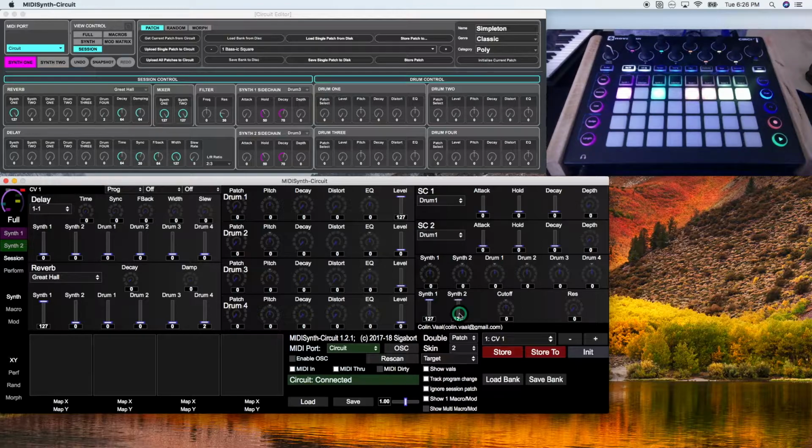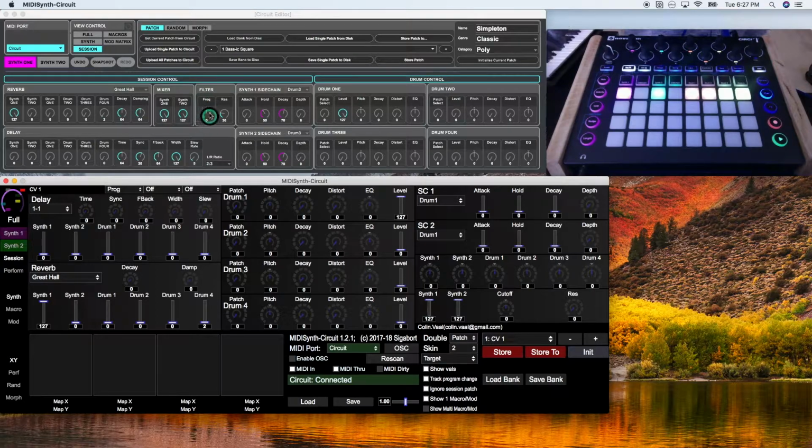I want to point out that while I'm here, the 4 drums, which are 5, 6, 7, and 8, are actually included in the drum section. You can see the level here, right? So just to show you, drum 1 is being adjusted. The level is actually here in the Midisynth circuit editor. And I'm not going to go into the rest of them because they align up pretty simply.